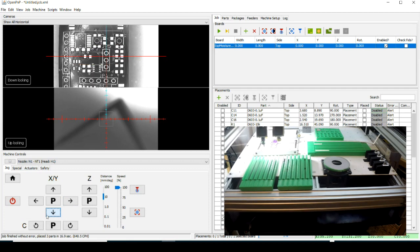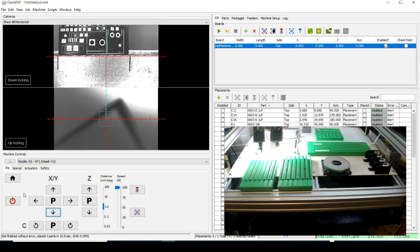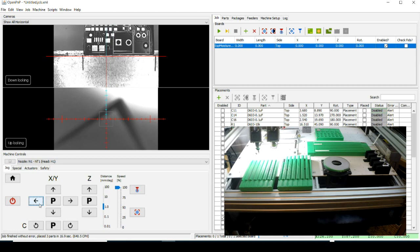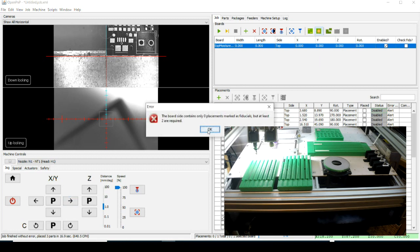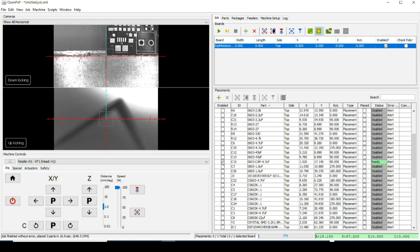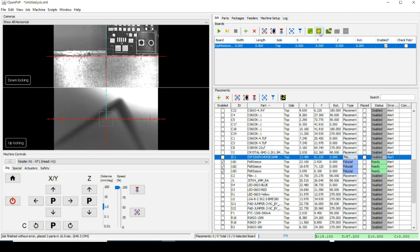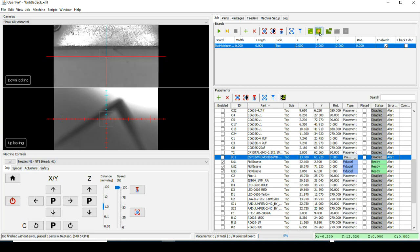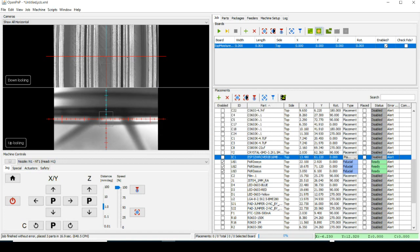Here's the board. Okay, so we got to let it know where we think board 0 is, and then there's 3 fiducials on the board, and we'll use those to more accurately find the board position. So we'll hit the fiducial checker here. Oh, I probably don't. Let's see here. They're not going to do that. Here's fiducials. We'll select those. And now it should... unable to locate. Well, maybe I didn't tell it where the board was very well.